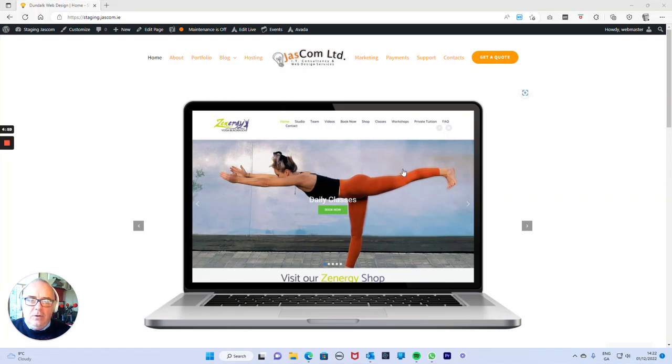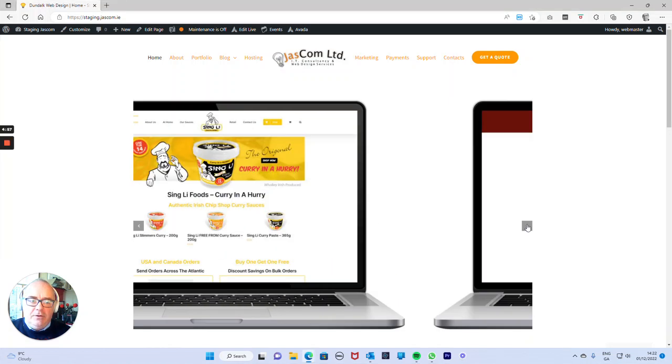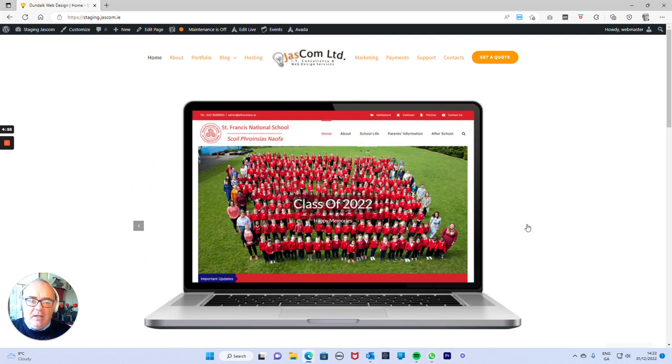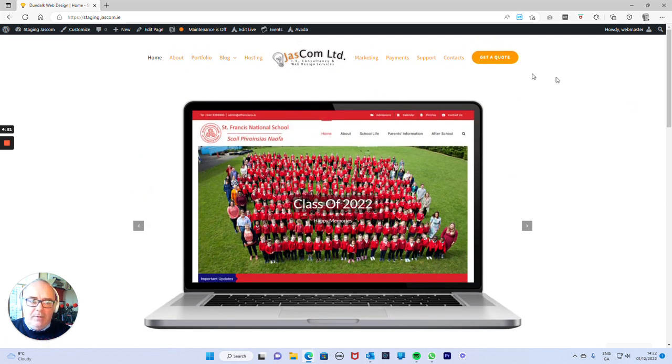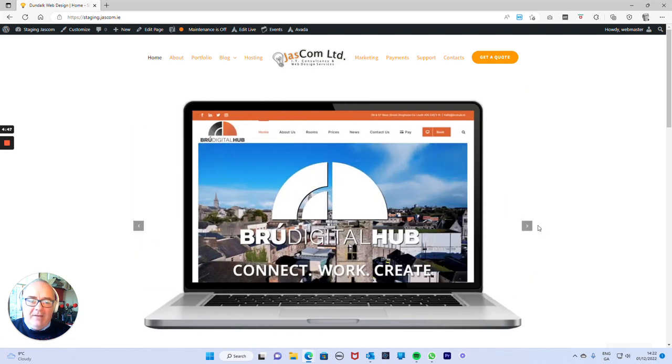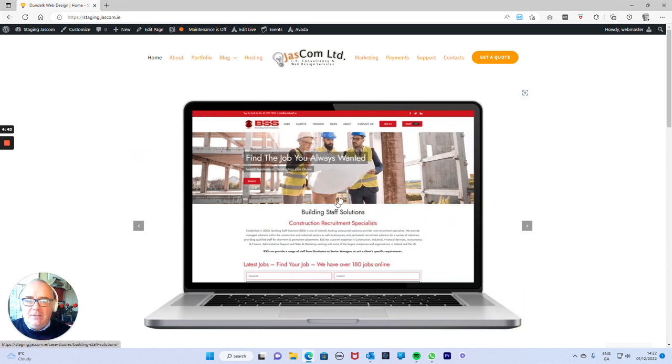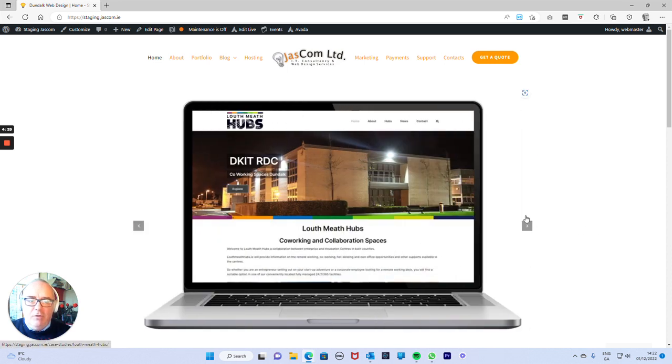So in this video, I'd like to give you an overview of how to manage sliders. Sliders are quite a common feature on the website, and they're usually a large image across the top of a website that have an impact. There's probably 3, 4, 5 images that are there, and most of these images are clickable, and sometimes they have a text overlaid on them.